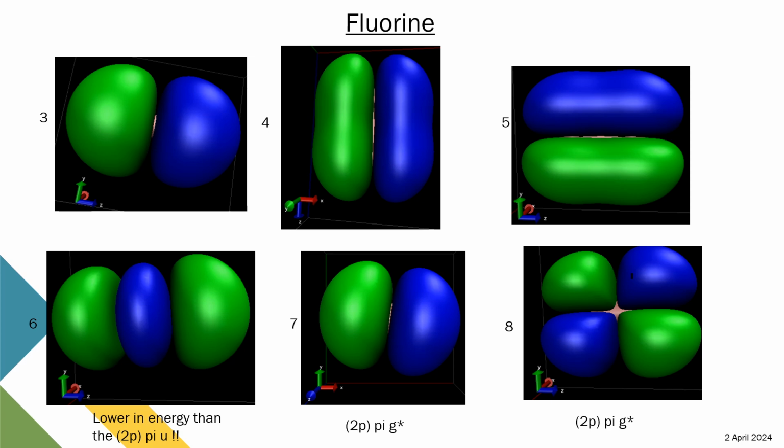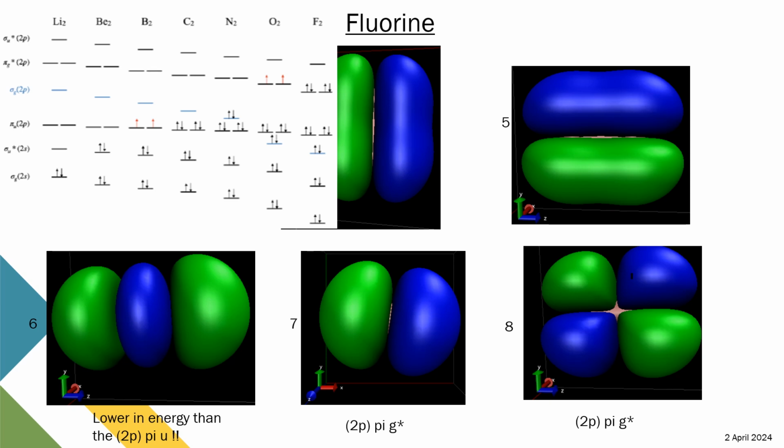The orbital mixing affects the filling of the sigma g and the pi u orbitals at this point, and that is because the increased positive charge of the nucleus causes the sigma g to be pulled to a lower energy after nitrogen in the period. So for orbital 6, it still remains a sigma g starred orbital, however it is lower in energy than the 2p pi u orbital, and you can see this in our molecular orbital diagram here.